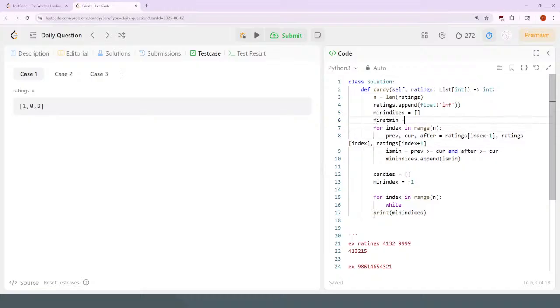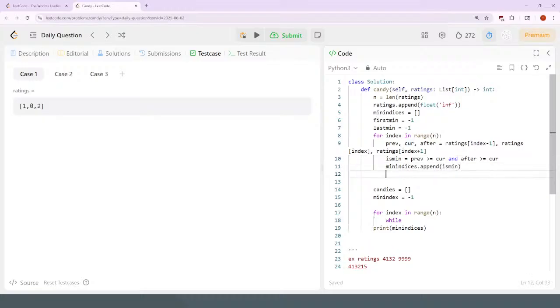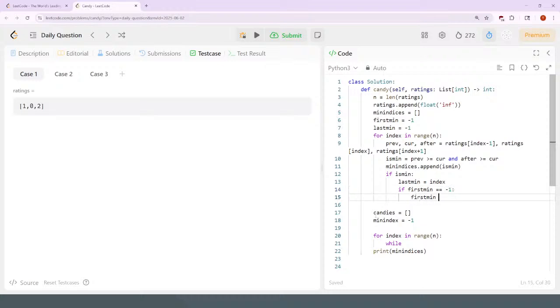Okay. I think I need, like, first min is going to be this, and last min is going to be, anytime I append is min, if it's a min, then last min is going to be set to this index, and if I haven't set first min, then I want to set first min. If first min equals -1, then first min is equal to this index.